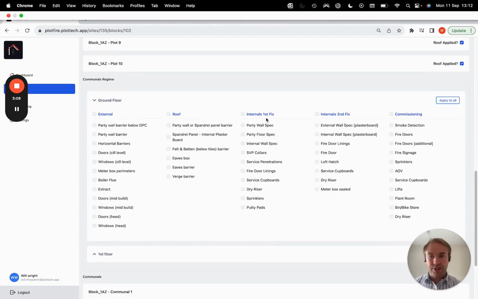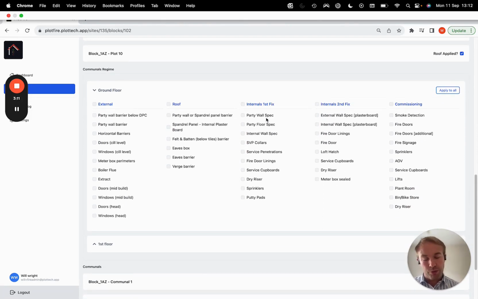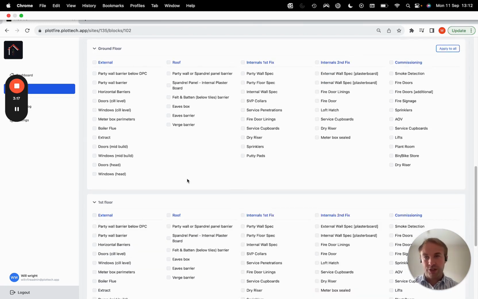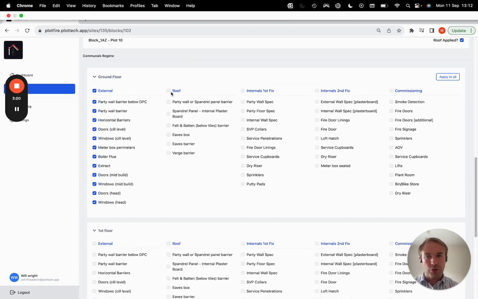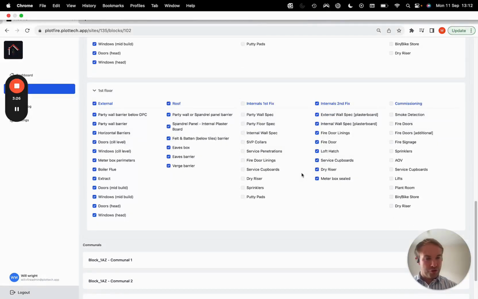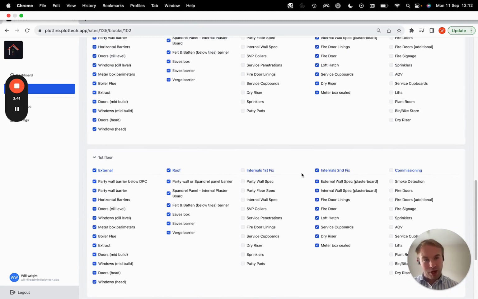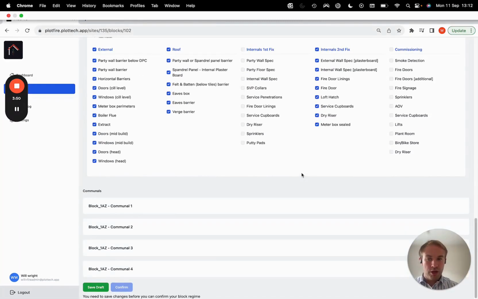Next, we jump into the communal setup, and this is very similar to the original setup that we saw for a standard plot, where again, we have the floors, depending on the number of floors selected. So I selected 2 floors here. And again, we can choose what sections need to be created, and I can apply that across each of the floors that are associated to the communals. Again, if I need to change the names of the communals, the system will automatically number these for me very simply, block 1AZ, but to communals 1, 2, 3, and 4. But with the regime that I set up, that will apply consistently to all of the communals that are set up. And again, this just keeps things very, very simple in terms of the expectations of what needs to be set up per option.